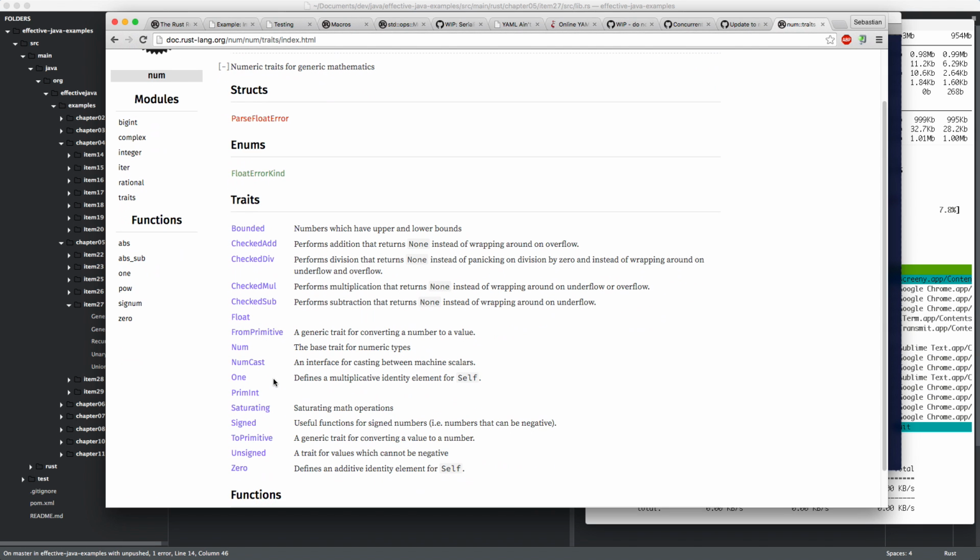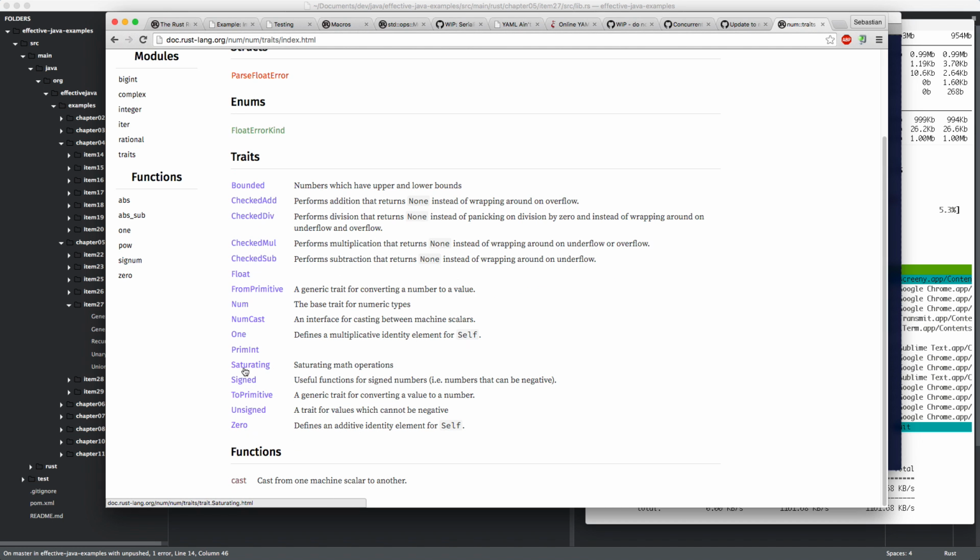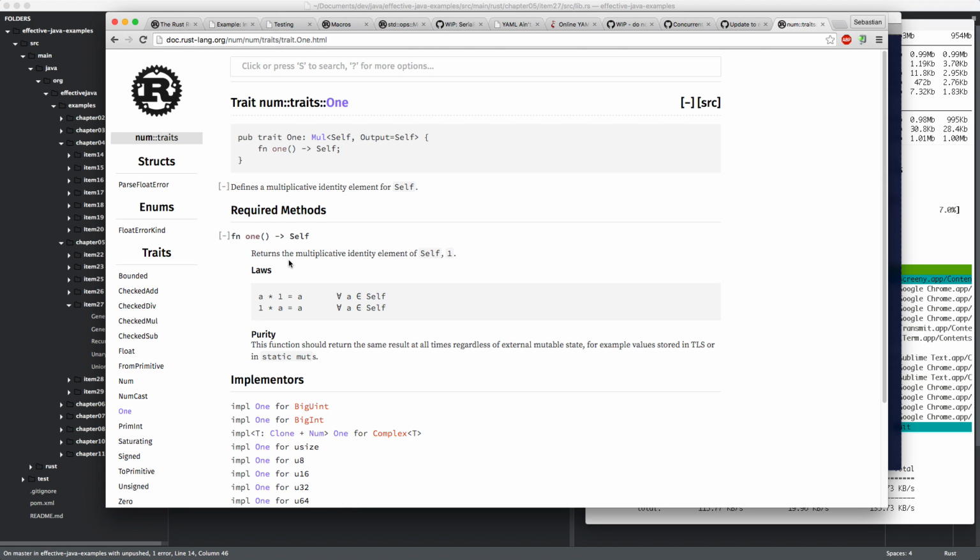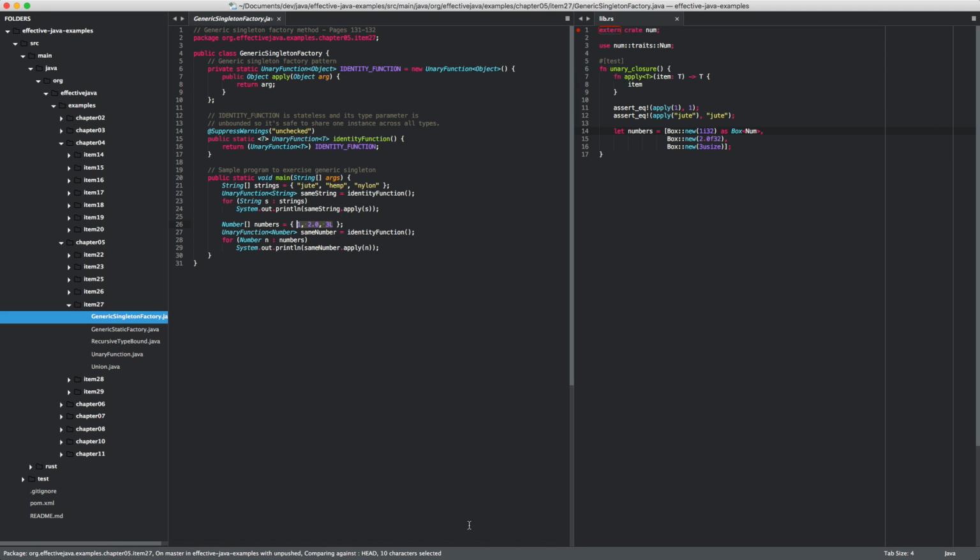Maybe we can use just one that we don't care about at all. That is simpler. Like One returns 1. Needs Mul for some reason. Let's try One then.